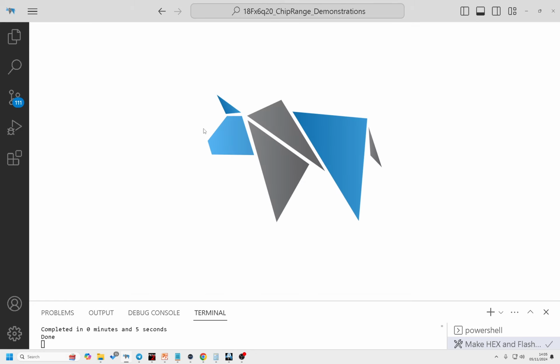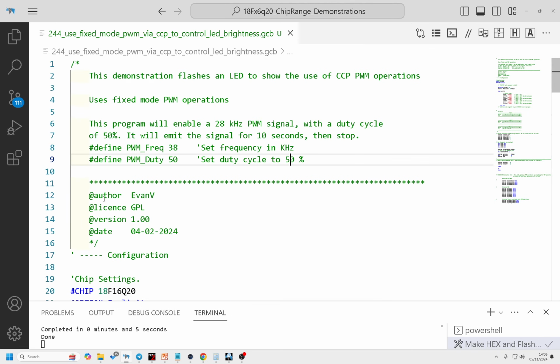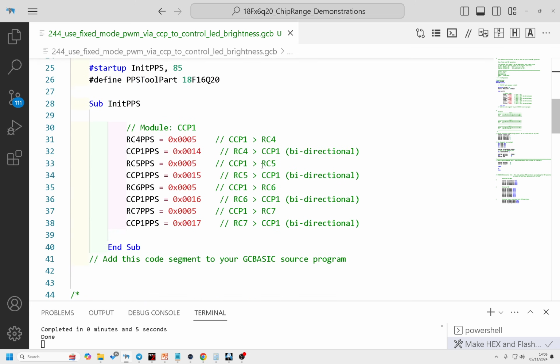Let's look at number 4, fixed mode. Fixed mode requires some PPS. You need to set up the PPS, and you use the PPS tool, and you select CCP1, CCP2, whatever you want to use. And this one, we're using fixed mode, and fixed mode only uses CCP1, and it goes right the way back to the early days of GCBASIC.